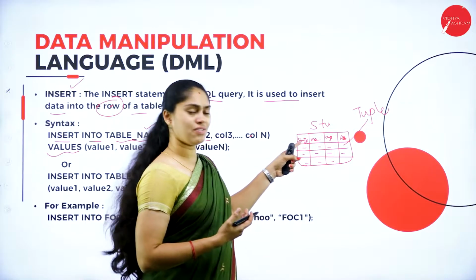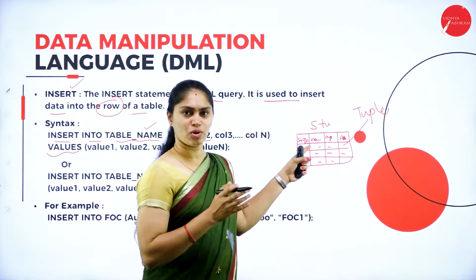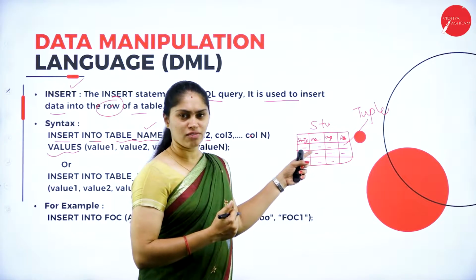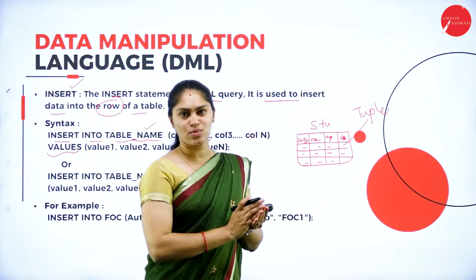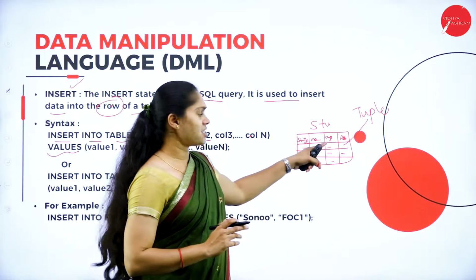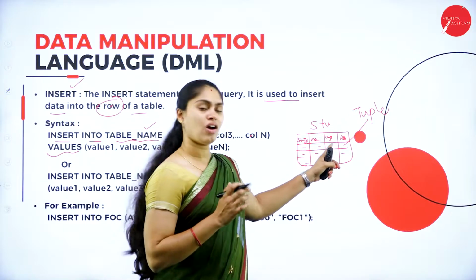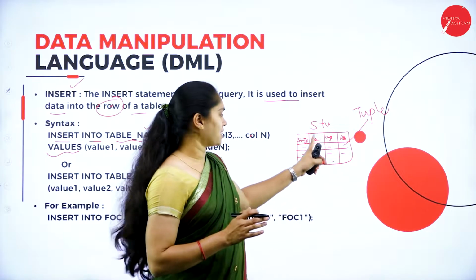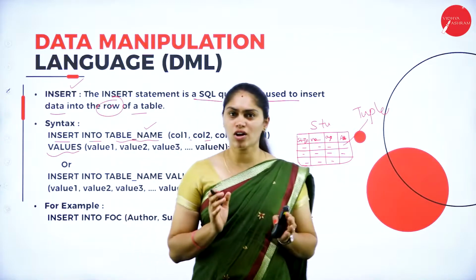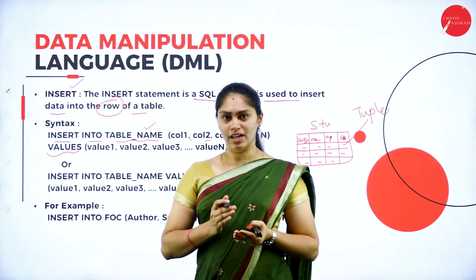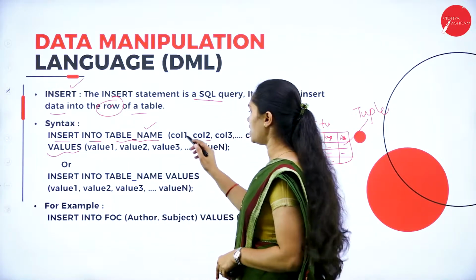So if I am giving the student ID as a char or varchar, then it can include both numbers as well as alphabets. So for student ID, I can give both characters as well as numbers. If the age is only integer, or if it is taking only numbers, then it will not at all accept characters as data. So here you should be very cautious regarding the values and columns, and whatever value we are giving should correspond to the column.